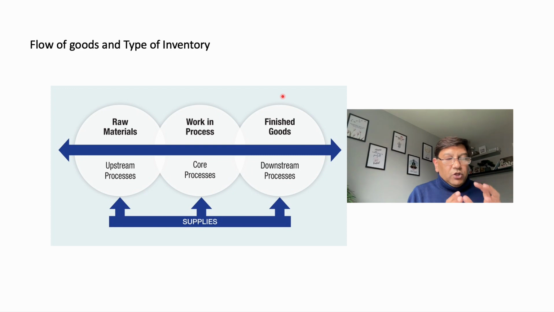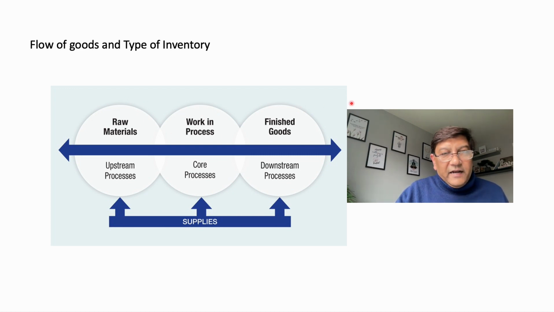So inventory is not just the inventory of the finished goods. Inventory could be the raw material inventory and at the same time the material within the work in process. So we have to calculate the inventory in that way, and we need to try to minimize that inventory based on the demand. For example, if we only have demand for 500 items or 500 finished products here, we don't need to keep 500 in the inventory here. We don't need to keep 100 here, or we don't need to keep 1,100 here.